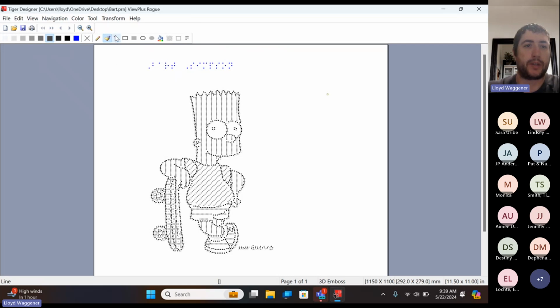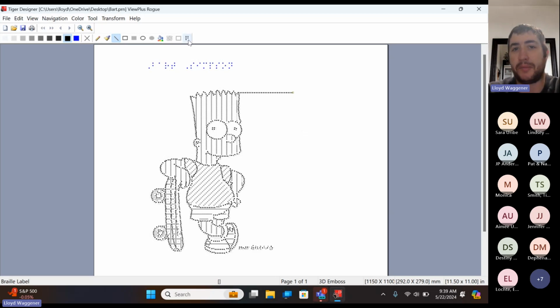One of the other ones that I like to use is the line drawing tool. I'm going to select the line draw tool just to the right of the brush, and I'm going to do dot height 7. We're going to pick something funny here. I'm going to draw a line off of his hair by clicking, dragging, and then letting up on the mouse. So we have a line here.